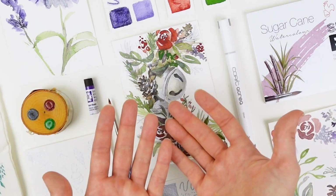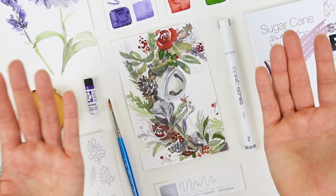I hope you learned a ton about working playfully with watercolor, and we can't wait to see what you create.